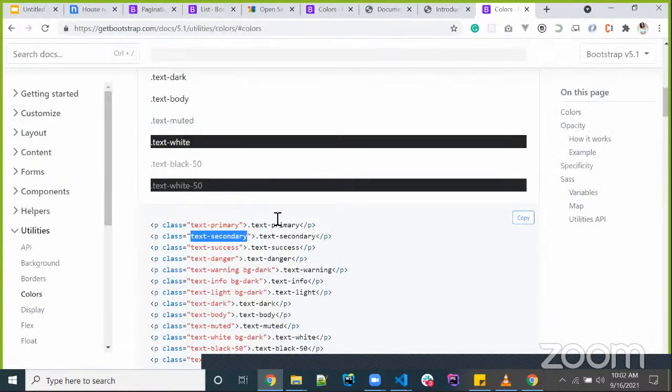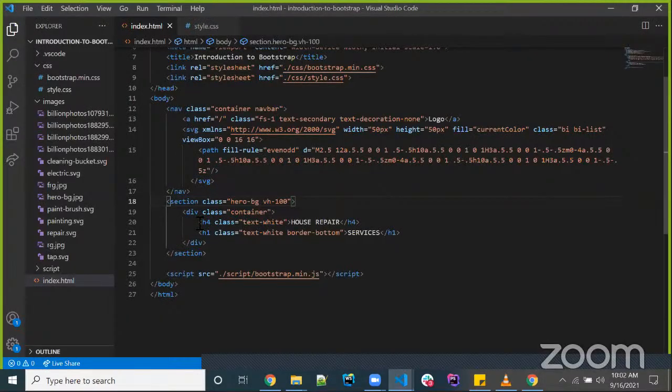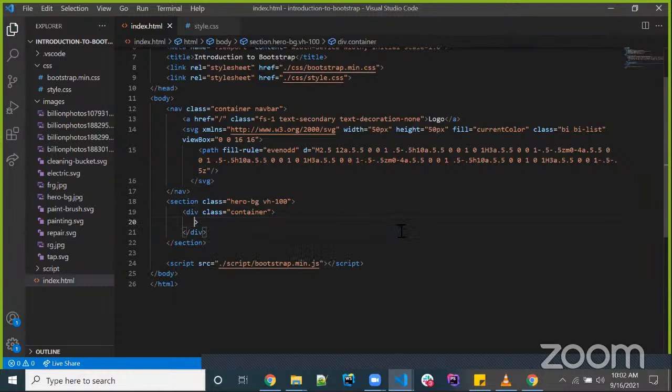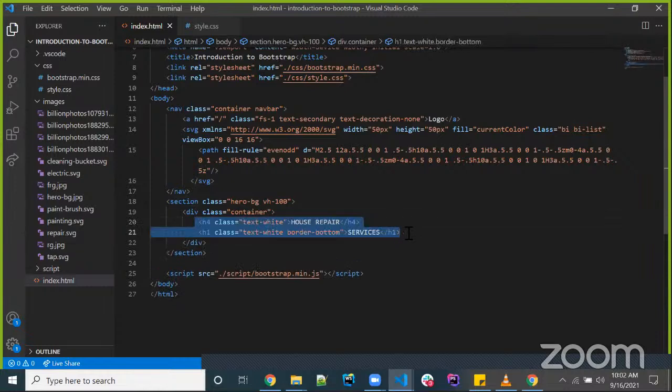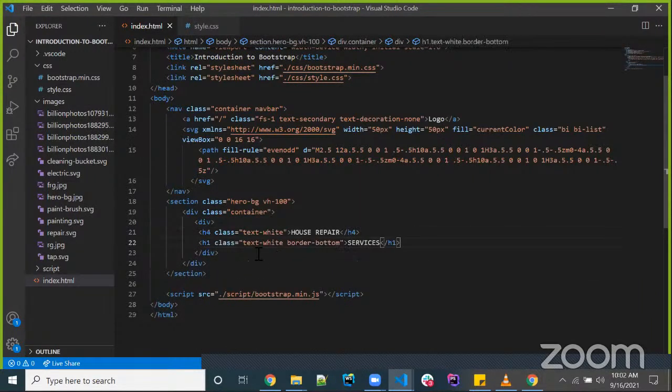Sorry about that. So let's go back to our page. Okay, so we are here. Let's wrap this whole H4 and H1 inside a div tag so that we'll be able to style it well and then just leave the container the way it is.